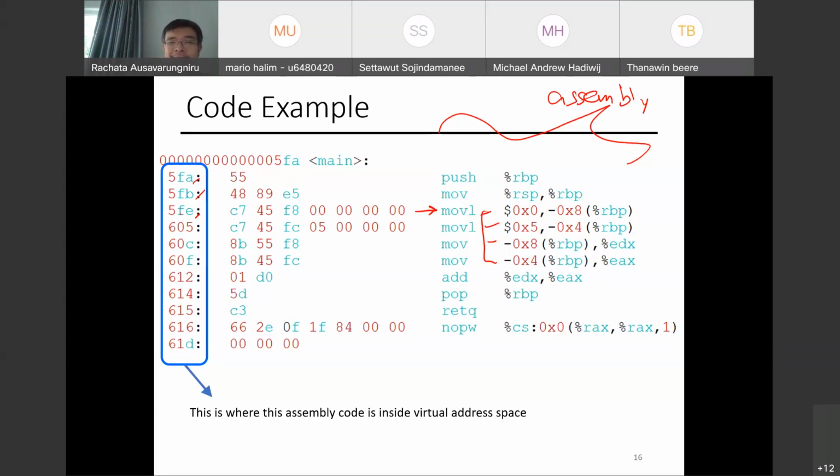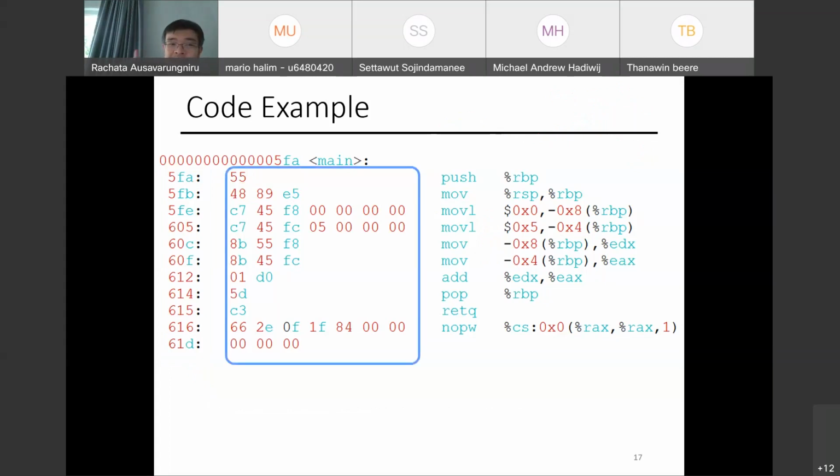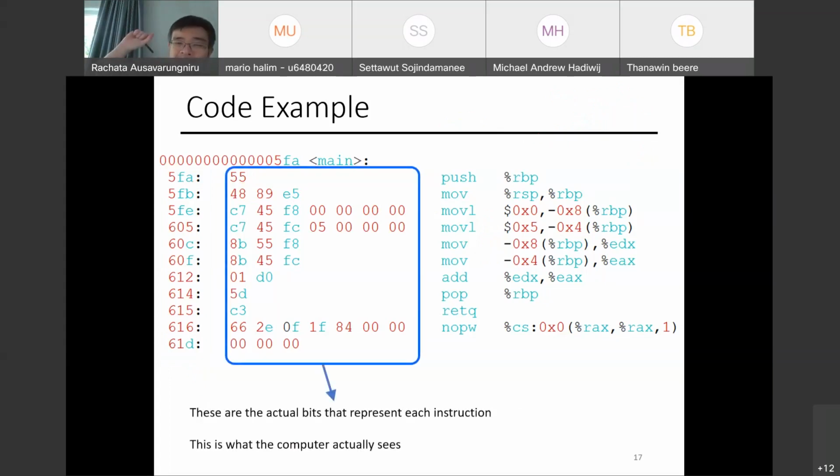Close, actually. If you look at this, you'll see this number, right? So let me clean this slide a little bit. These numbers are the actual bits that represent the instruction. So push RBP is 55, move RSP RBP is 4889E5.